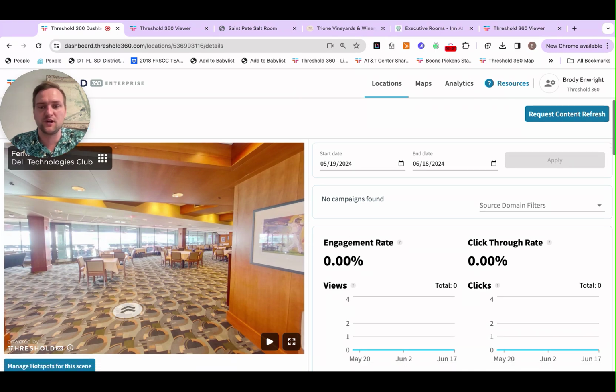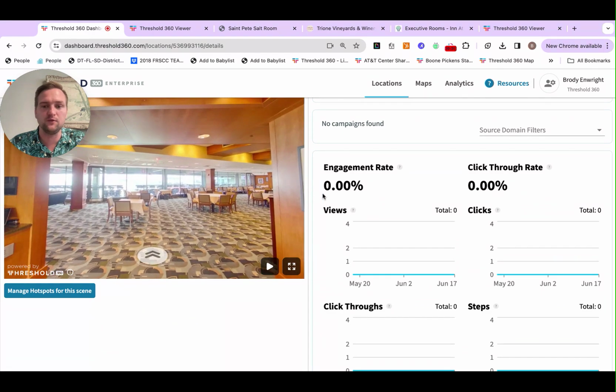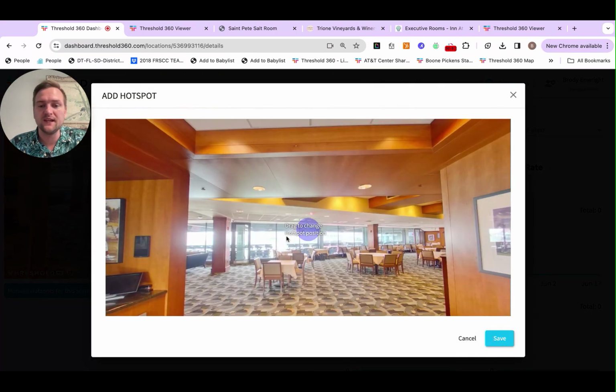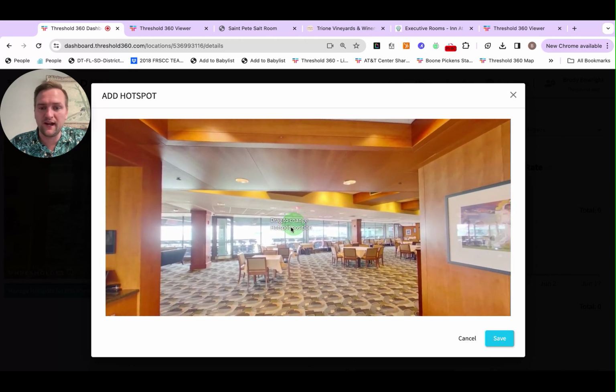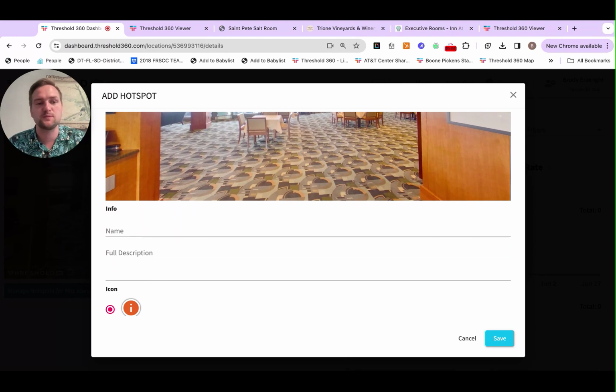All you have to do is go into your dashboard, and right here you'll see this button where it says Manage Hotspots. You'll go to the scene that you want, click this button, and click Create Hotspot. What's great about this is it will show you all of the hotspots that have been created in that scene. So you can go to the different spaces within your tours, click on a scene, and add a hotspot, and if you've created any before, you'll see it. All you do is click this button and drag and drop. So you can move around, put this right here, and at that point, you can start to provide information.